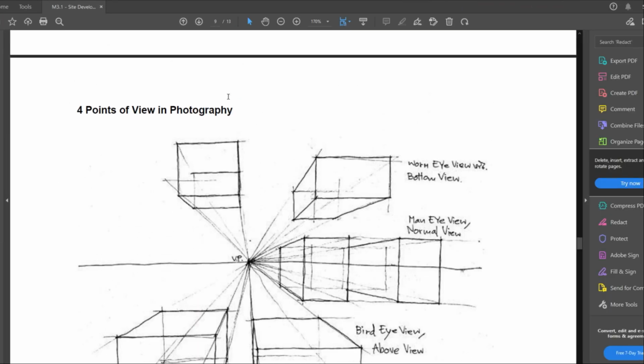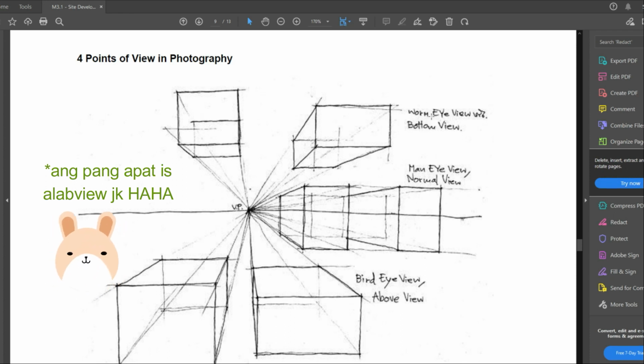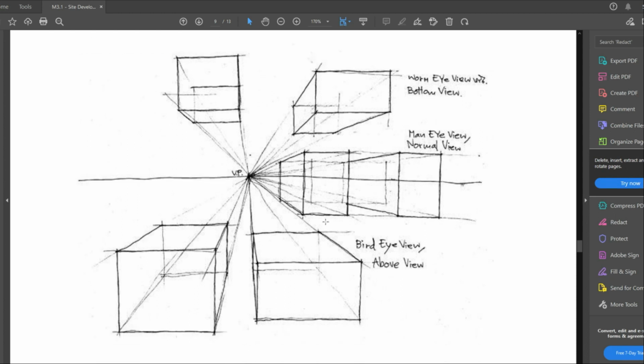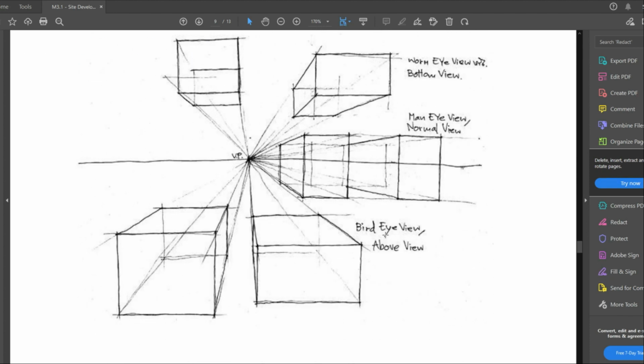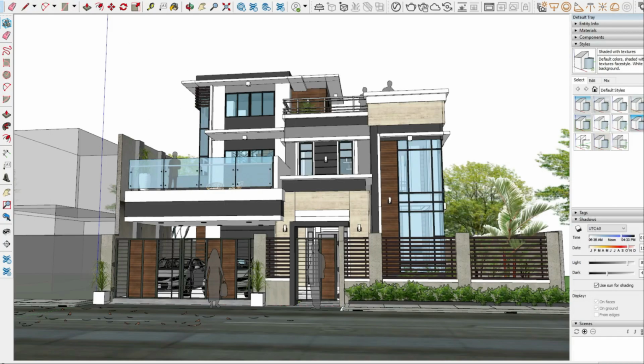So may ara kita 4 points of view in photography. So may ara kita worm's eye view kung nagatulog ka halin sa dalom. And then there are man's eye view or normal view, wherein height lang sang normal nga tao ang ginagamit. And then the bird's eye view or nagaturo ka halin sa babaw. So that is the points of view in perspective in projection.